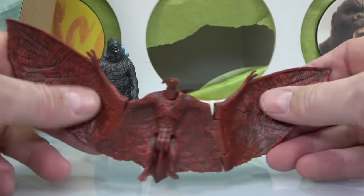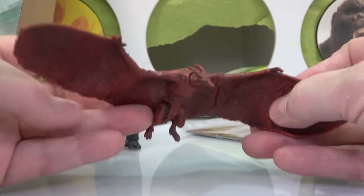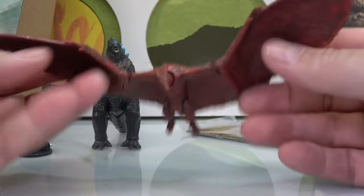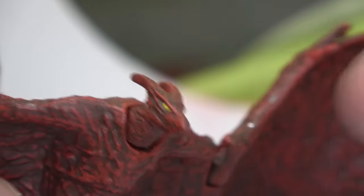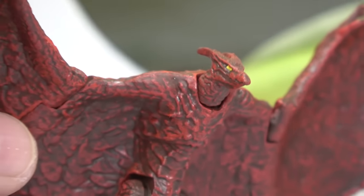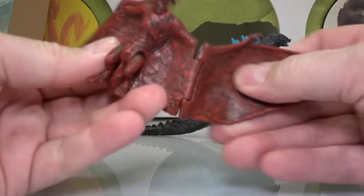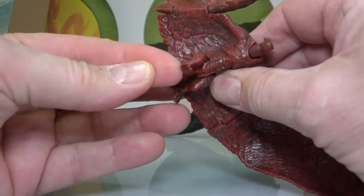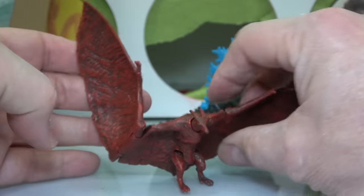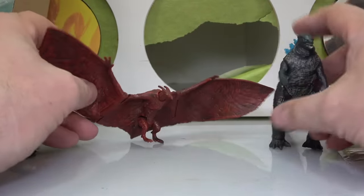And here's Rodan. He's what, a pteranodon or something? That's kind of like, you know, got exposed to some radiation and he's turned into Rodan. This is crazy cool. See, he's got that pointy beak and his two pointy horns in the back of his head. Look at the detail of him. He is pretty cool. Look at the wingspan on him. His wings will flap as well. His legs pop down, which is kind of cool, so you can stand him up really neat like that. You can definitely stage some serious battles here.